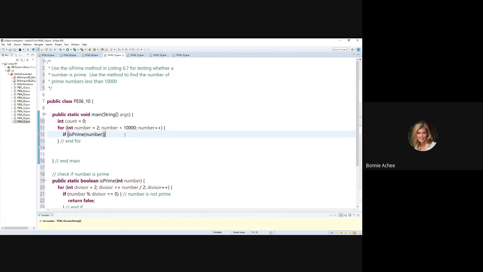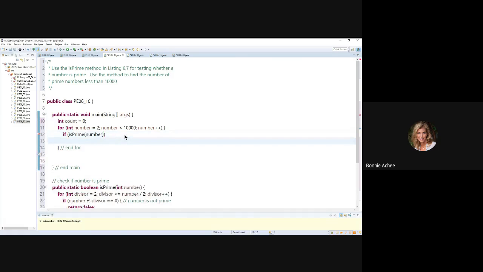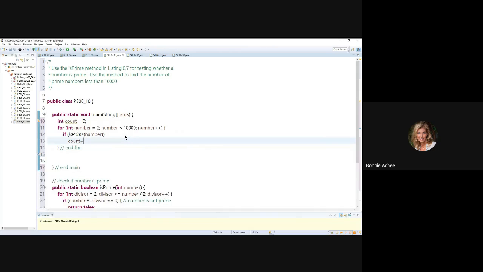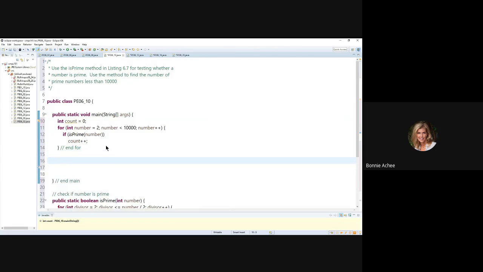So if number is prime, then all we really want to do is increment our counter. All right, and once we have gone through and investigated each number less than 10,000, then we're going to simply report the outcome.